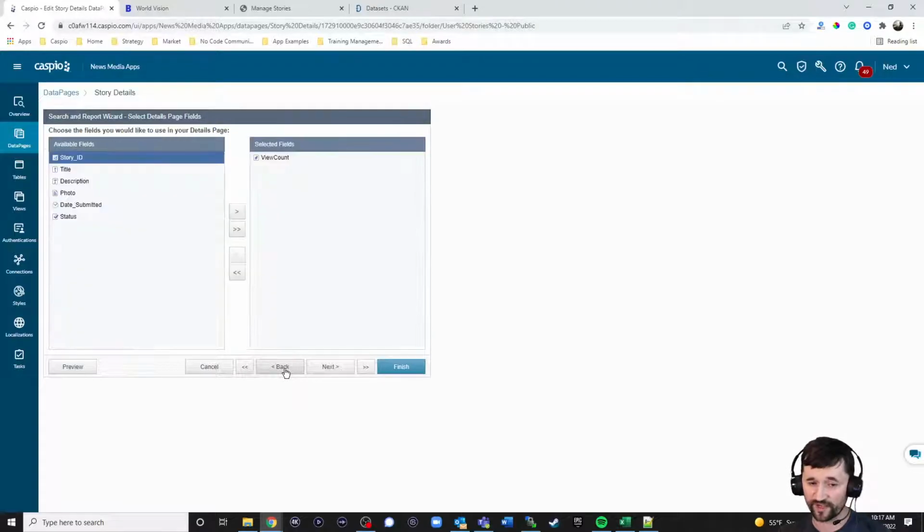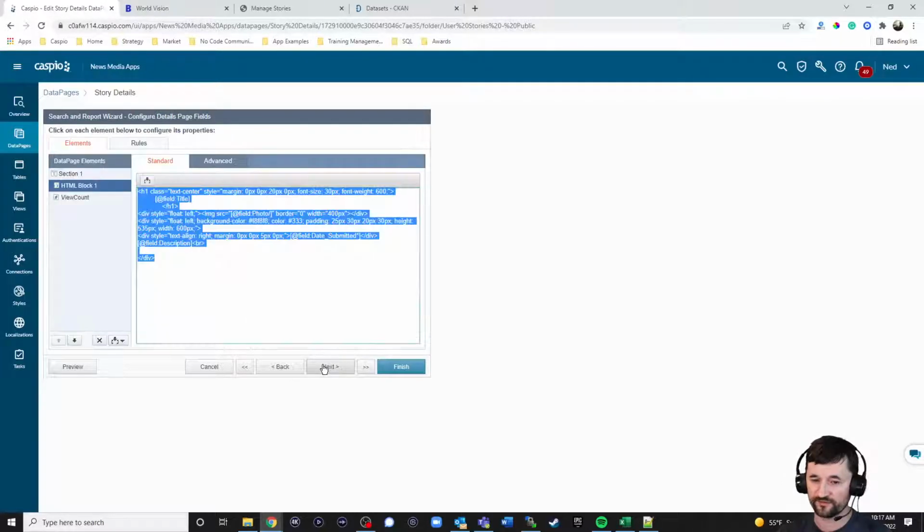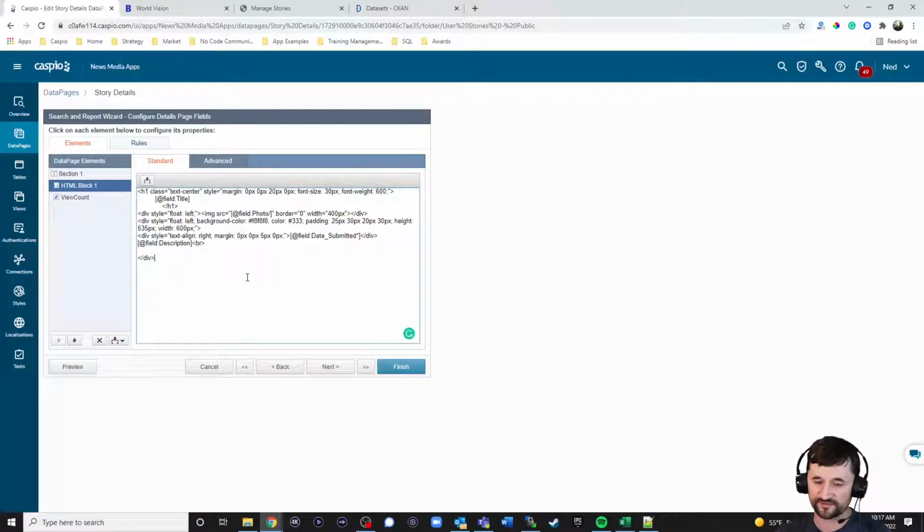Again, as I said before, I could also include these fields into my details view if I want to use the standard method. But I always like to show you guys how you can improve the look and feel just by knowing a little bit of HTML and CSS. This is not complicated at all. This is just a simple padding, width, and organization of the page by using these simple properties and values for inline CSS. I don't want anyone to feel overwhelmed and intimidated by this. This is as simple as it gets when it comes to HTML and CSS.